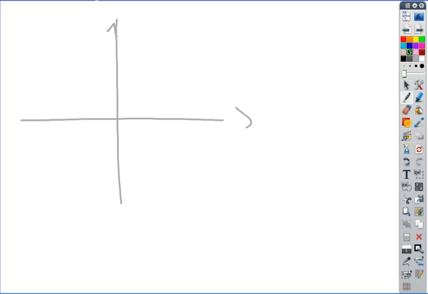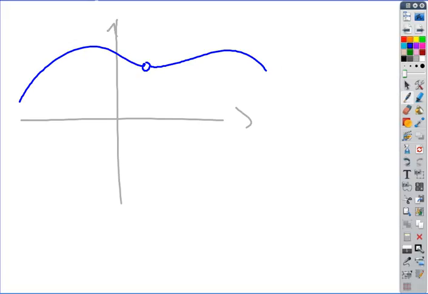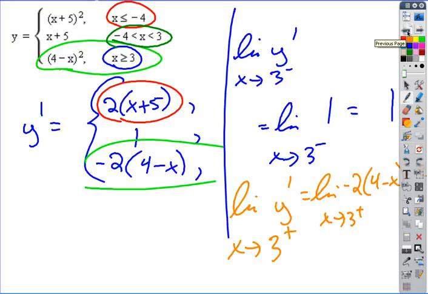Okay, so here's one way. If I've got a function that's doing something like that, even if the slopes are the same from both sides, that wouldn't work. Now, that's not going on here, though. That's not going on because we've got all our bases covered. At the transition points of x equals 3 and 4, there's always one piece of the function that includes that x value. So we've got no holes in this thing, but there's something else that could happen.